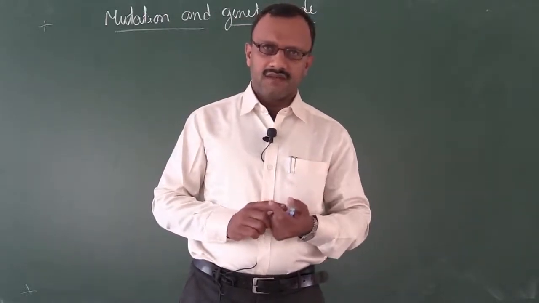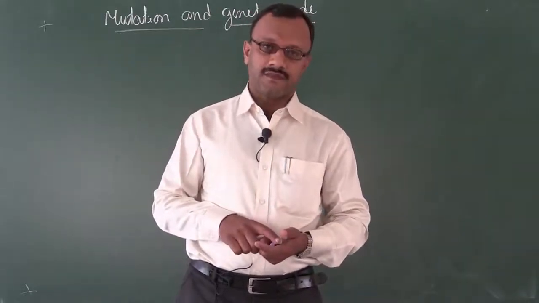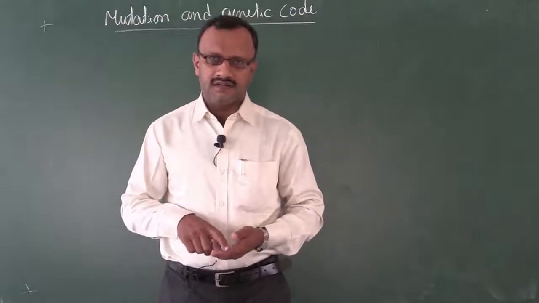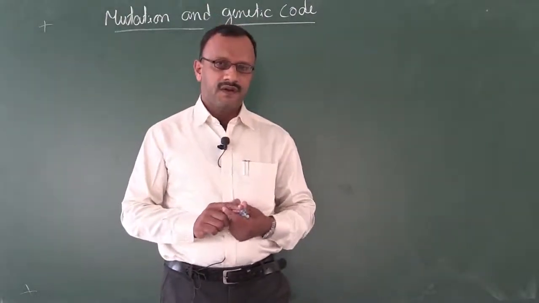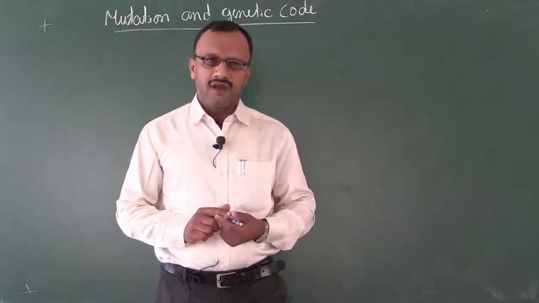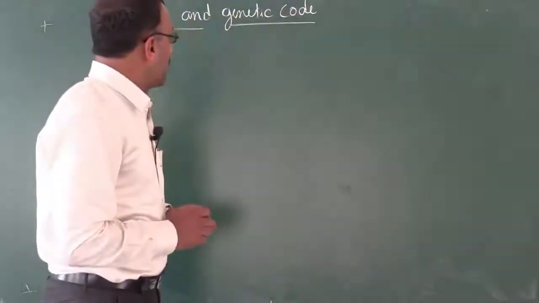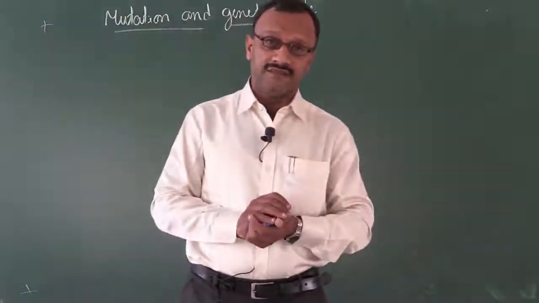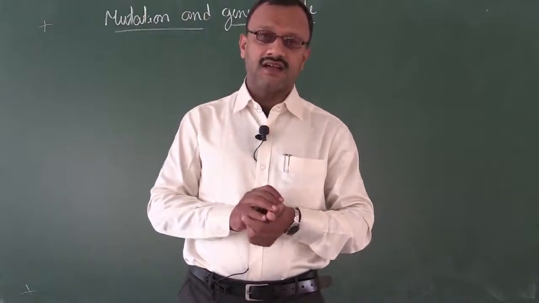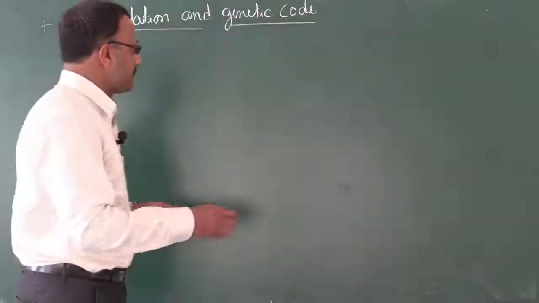If you remember, in the previous class we came across the genetic code, one of the important concepts, the coded information present in the DNA. Now we are going to learn how this works. The genetic code and mutation. To understand the relationship between the gene and the DNA, it is the mutation.